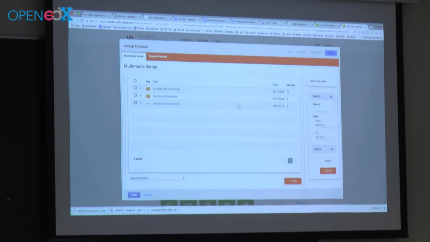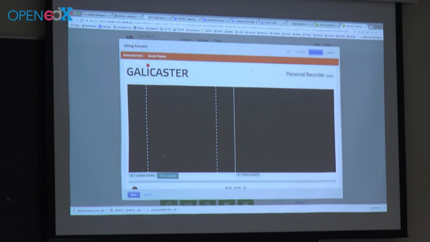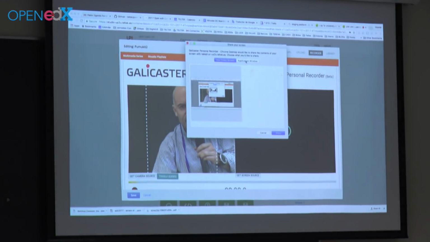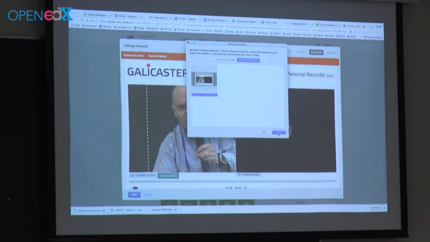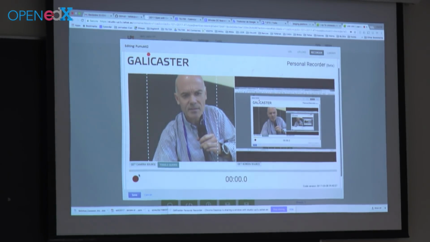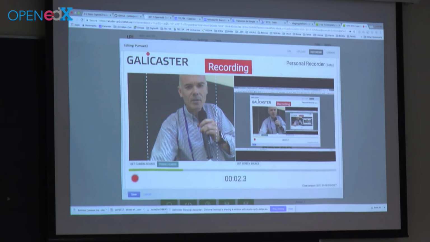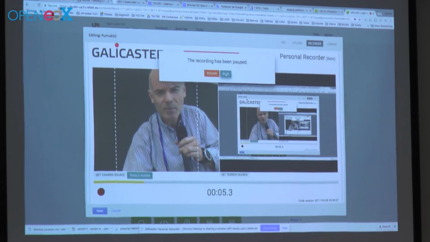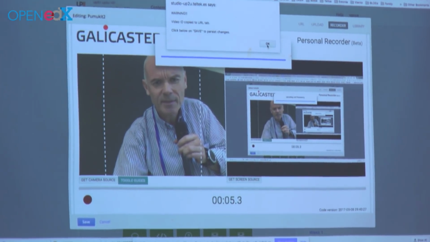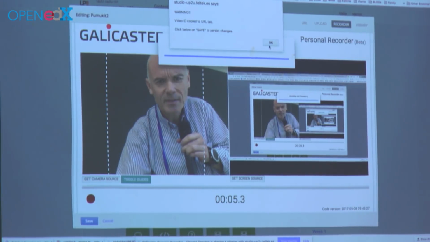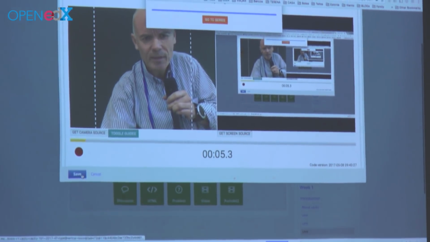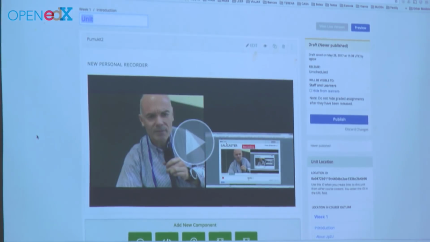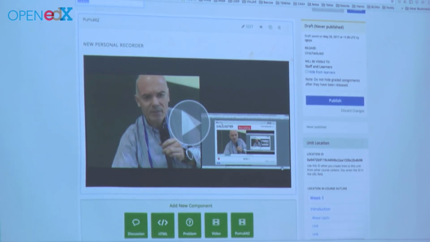The professor can manage his library, but he can also record his own video here. You just have to activate the camera and activate the screen sharing. For instance, this application, I will trigger recording. Now it's recording. Hello, here I am. This is enough, I just stop recording. It uploads the video. Okay, and now I save. And if everything's well, here I have published it in my unit, the new dual stream video.